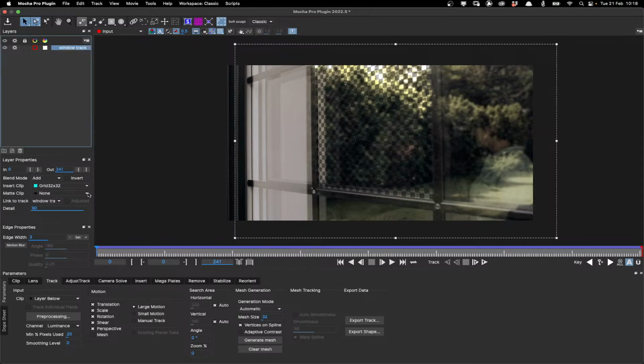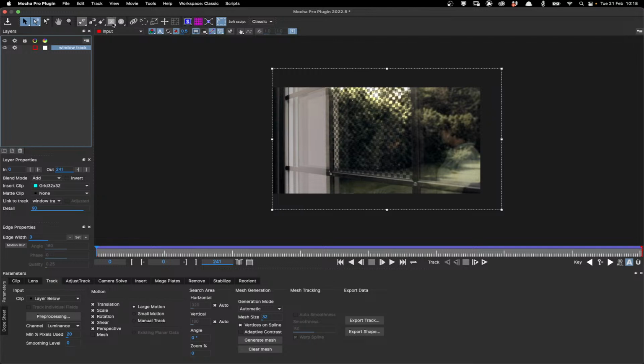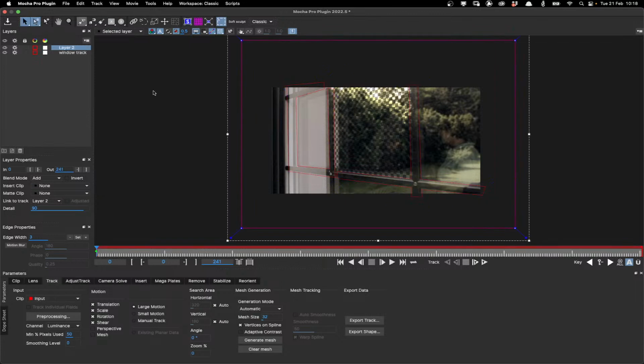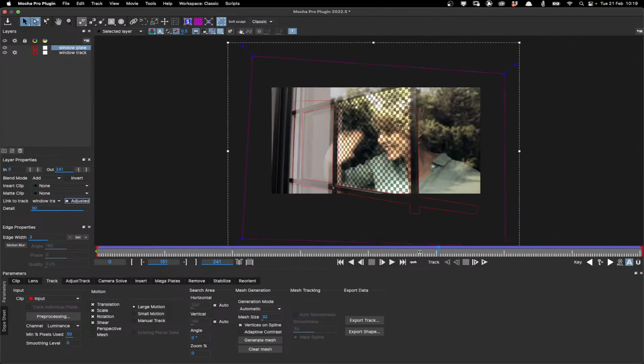And then we're going to create a new frame. So I'm going to pull out here, grab the X-Spline rectangle tool, and just draw a nice big plate like this. We're going to call this window plate. Whoop, and it helps if you spell that correctly. And then what we're going to do is make sure that it's linked to the window track in link to track, and click on adjusted, because we want to make sure that the adjustments we just did are actually working. So if we drag through the shot, you'll see that spline move around.